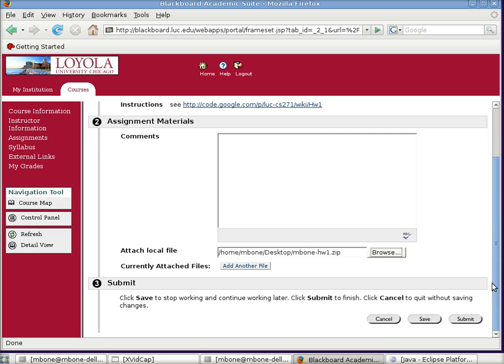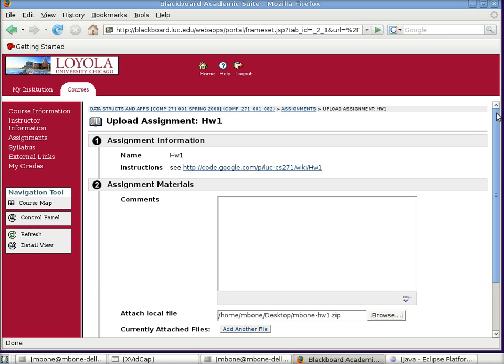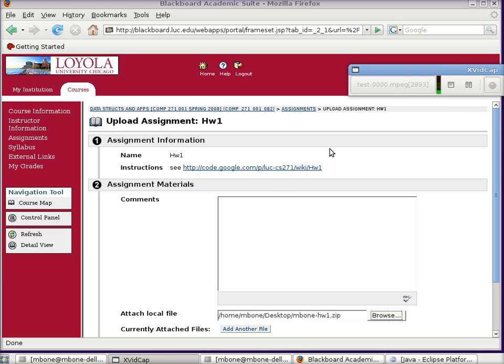So for me, it's on my desktop, mbone-homework1.zip. And it's very important that you actually click Submit and not just Save, because if you just click Save, I can't actually download the file. Okay, so you can just go ahead and click Submit. I'm not going to do that because I don't know what it will do if I do that. But for you, that's all you're going to do. So just make sure you follow those naming conventions and you rename the project with your name, and make sure you rename the zip file the same way with your name and then dash and then homework 1 or lab 1 or homework 2 or whatever. All right, that's all I have, and thanks.